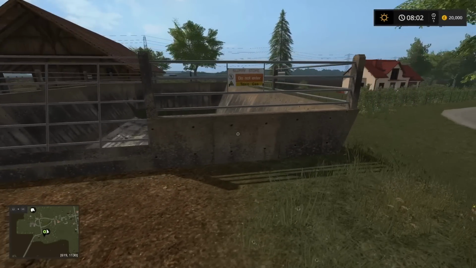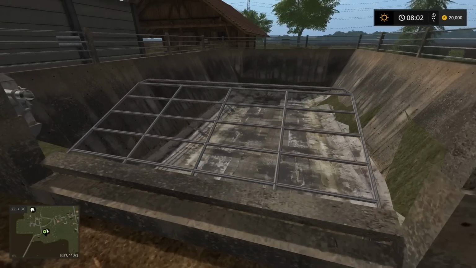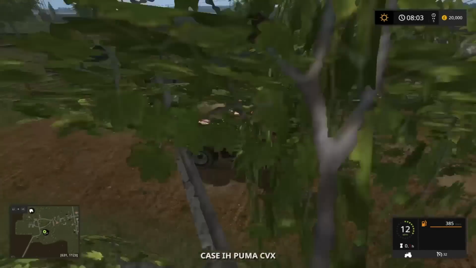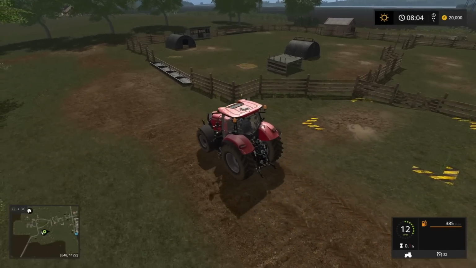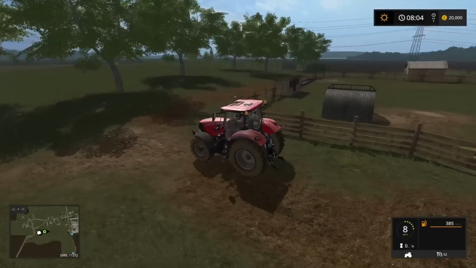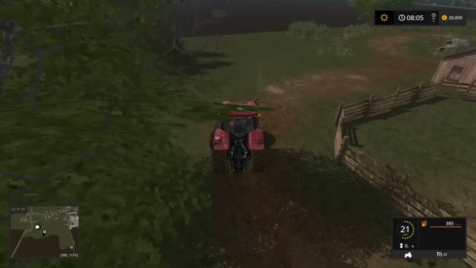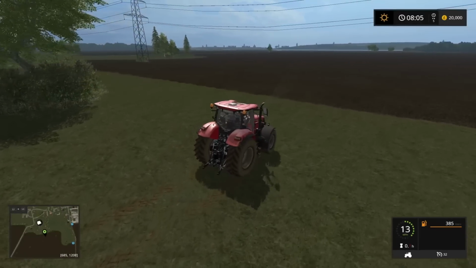There you go, slurry pit. Did I miss the slurry pit of the cows? I must have done. But you've got your unload point or buy and sell point just there. The feed troughs are around each of the enclosures. There's quite a lot of grass knocking about as well, and not grass that you have to buy, it's just there. So you can grass fields if you want to, but you don't really need to. There is plenty around. And we have a look at the field. I mean, it is massive.